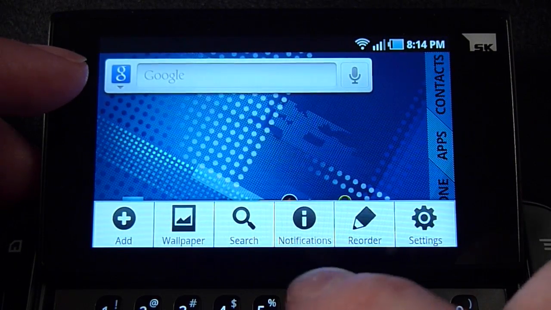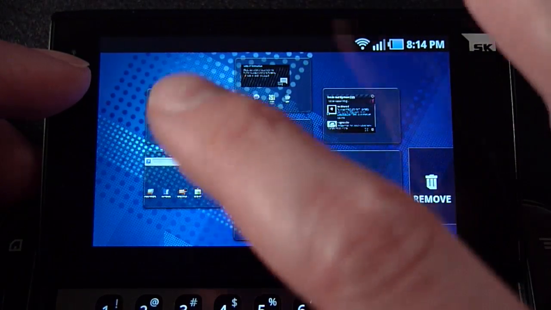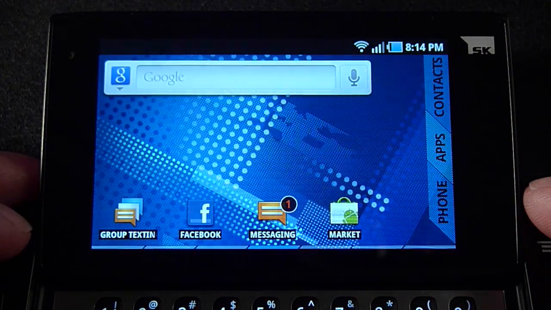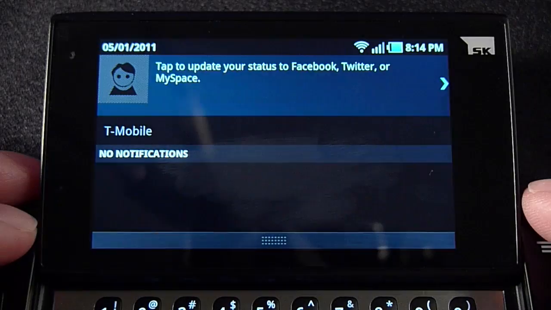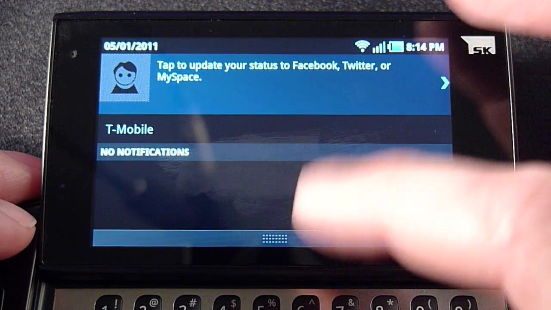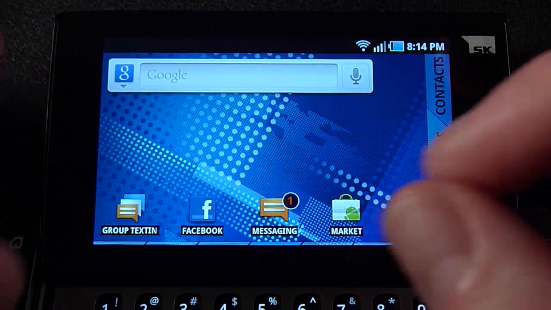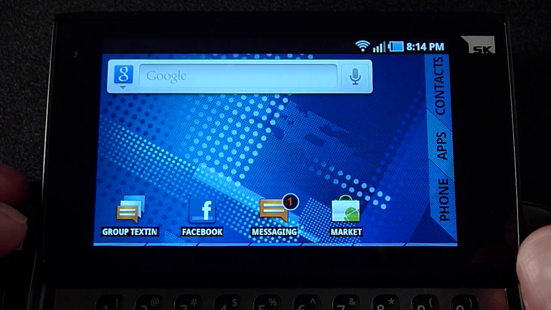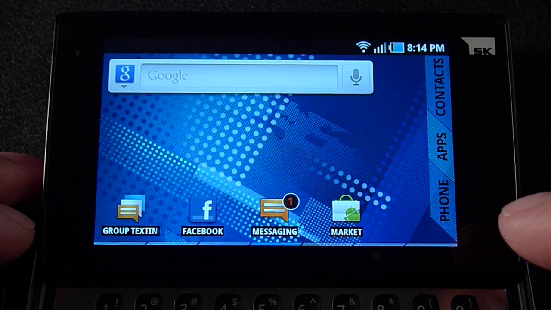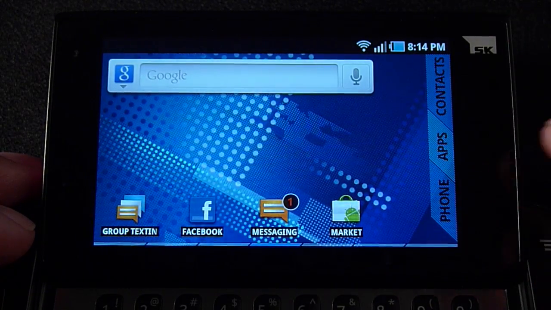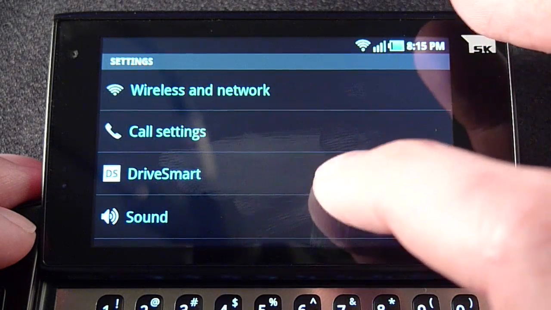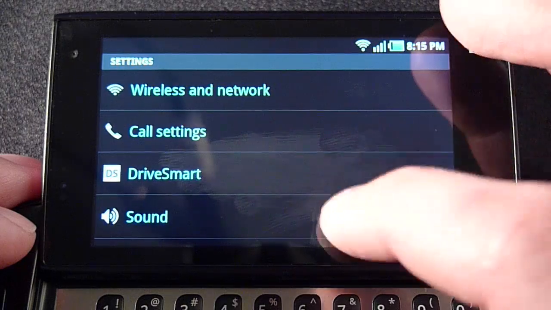If we go into the menu and we choose reorder, we can see all of the pop-ups here. Because the home button is assigned to other things, pressing and holding the home button will bring down the notification window, and there's no double tap to bring up multiple icons like you would see on ADW. Not a big loss of functionality, but important to note. This background with the color scheme can be adjusted in the settings. Let's go into there and take a look at what options we have.